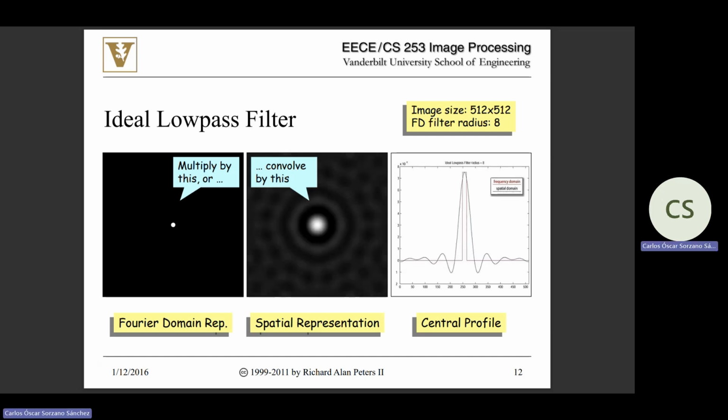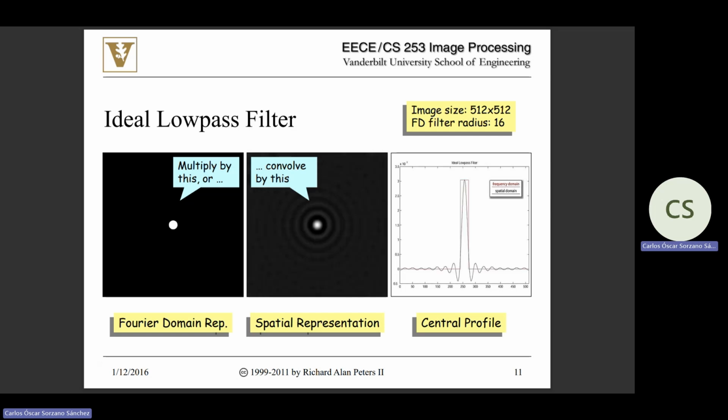What if I make my Fourier transform, my low pass filter, even narrower? Because of this uncertainty principle that we mentioned, something that is very compact in one space has to be wider in the other space. So now it is more compact in frequency space and wider in real space. So now the sinc is bigger. That means that we are averaging more. All the pixels within this region will influence a given pixel. We can compare it with this one, where this region is smaller.